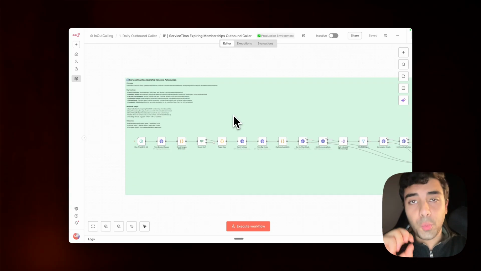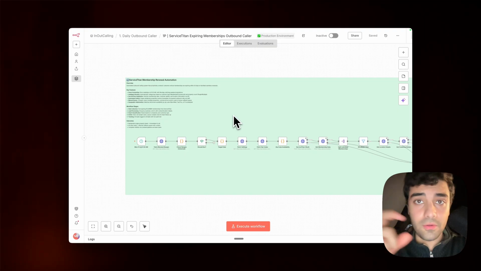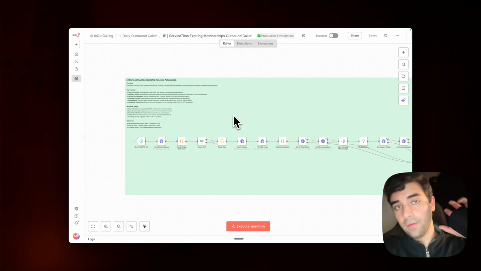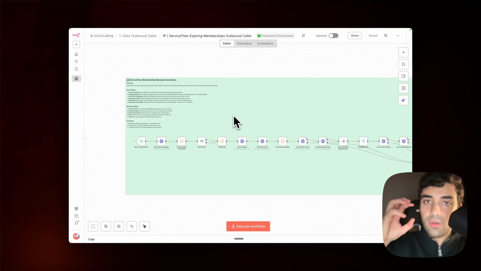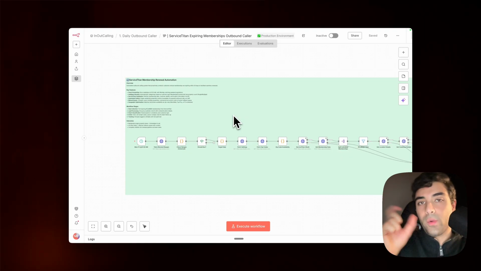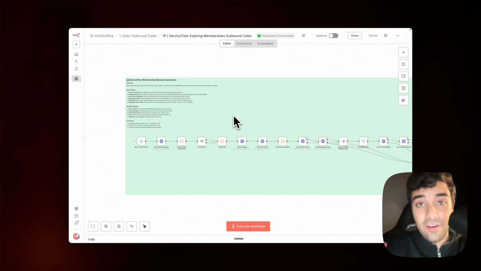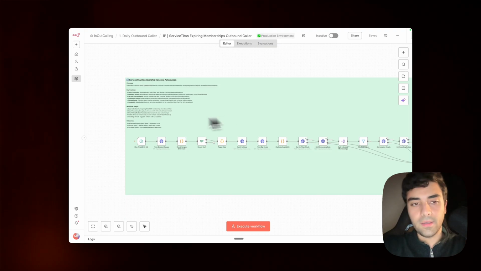To remind you, N8N is where we are connecting tools together. So we connect, on the one hand, our Vapi, where we command the voice and the agent which we can speak to. And then ServiceTitan, which is our CRM, on the other end of the spectrum. It's where we are recording everything and making sure that if we have booked an actual call, it's recorded in ServiceTitan so the team can look at it. So N8N is where we bring these two worlds together using a lot of logic and code.